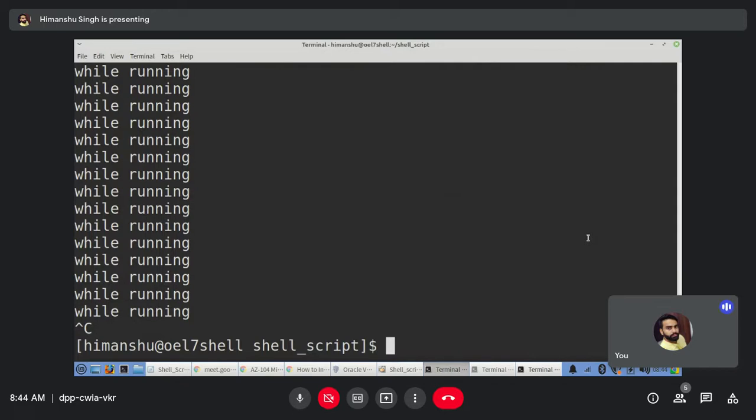Many times you want this job to run in the background. It shouldn't be seen on screen, because if it shows on screen you will not be able to do anything else. So what we normally do is run this in the background using the & sign. It will run the script, but that will go into the background. Got it? It will keep running in the background.